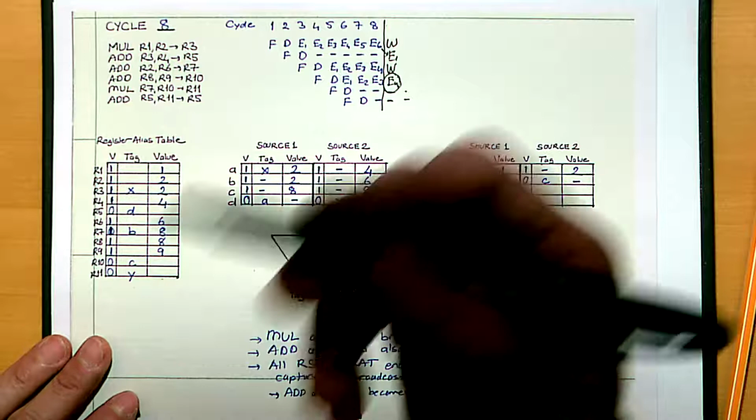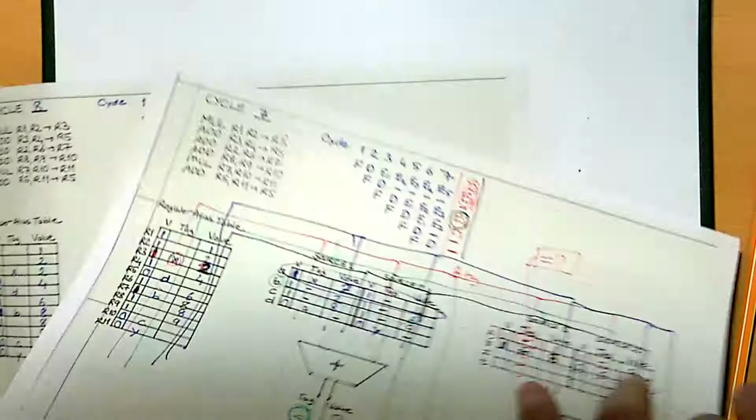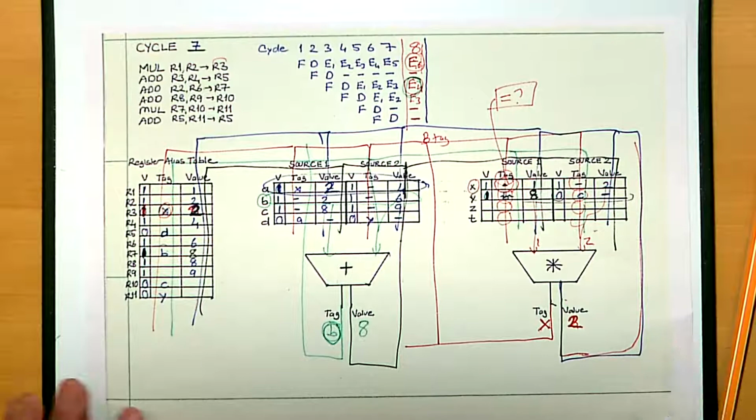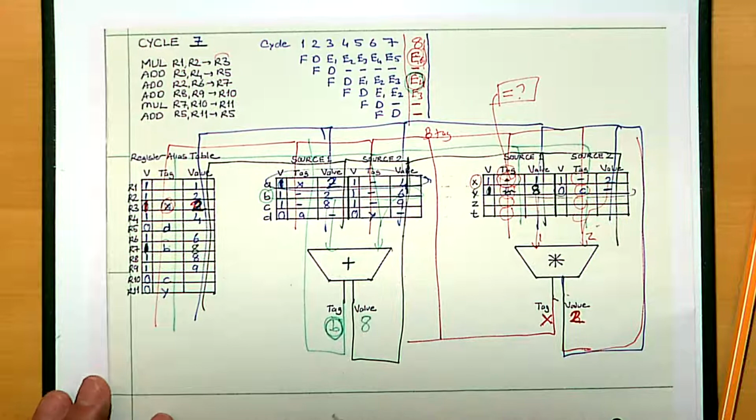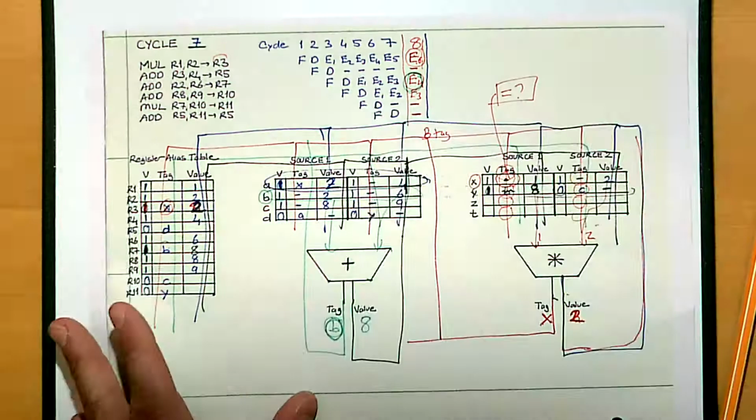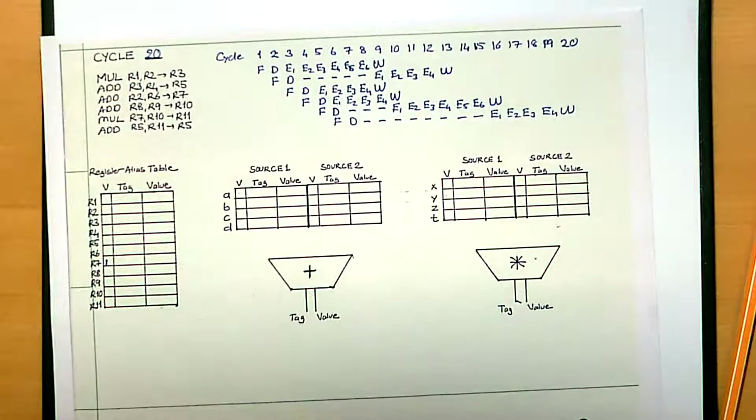And now you can move to cycle 9. So now you can see the complexity of the machine. You have a lot of comparators all across the machine. But this is really data flow. You're really flowing the data into the sources of the instructions, and tags are just a way of communicating the data values. Okay. If you keep doing this, you'll get this execution timeline, and you will finish in 20 cycles. Okay, what have we done?